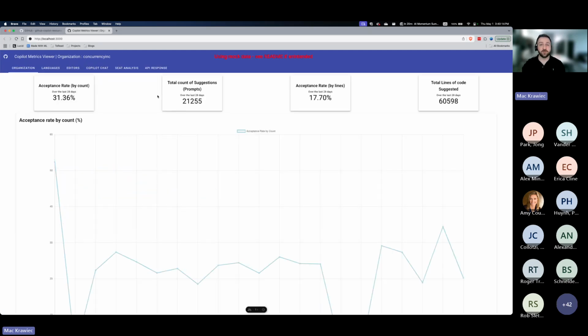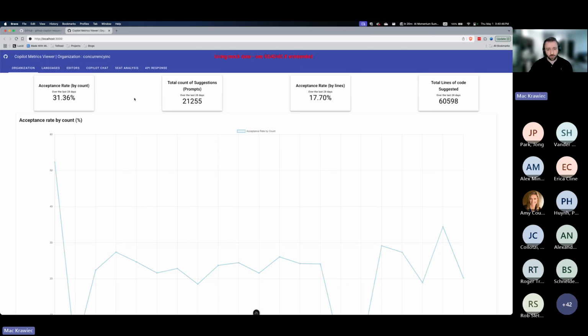What you will need to do to make this work is just create a GitHub application. I'm an organization administrator for Concurrency, so I was able to do that without too much hassle. But you basically need a client ID and a secret, and then you just put those secrets in, and you're off to the races. And the documentation for this application does a pretty good job on making that clear on how to do that.